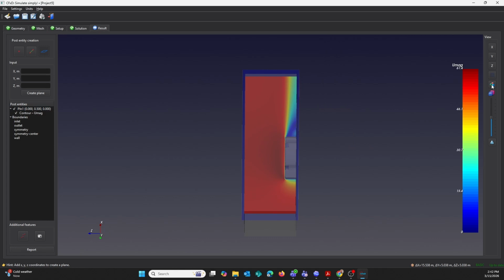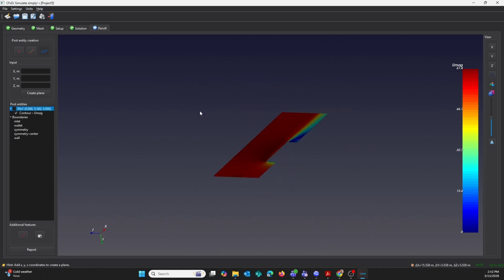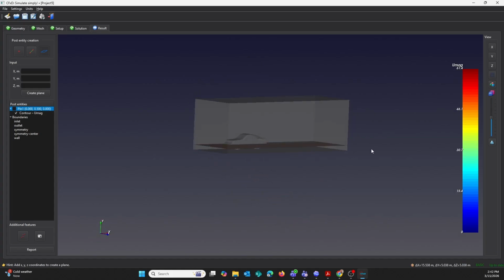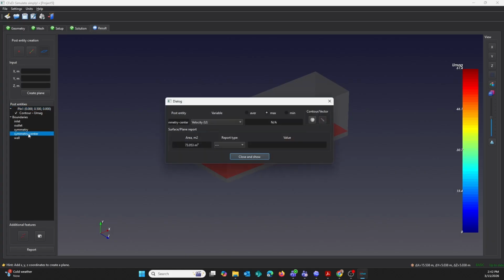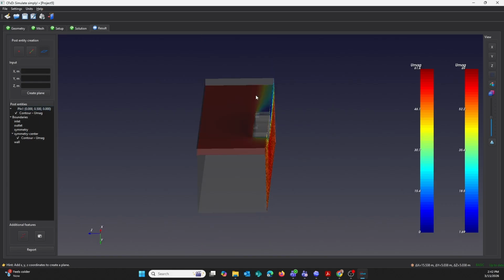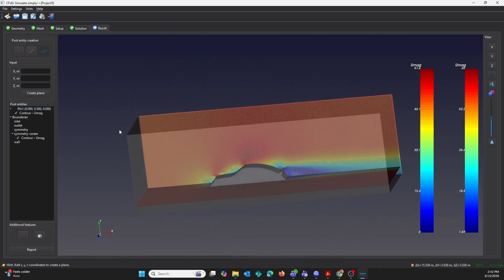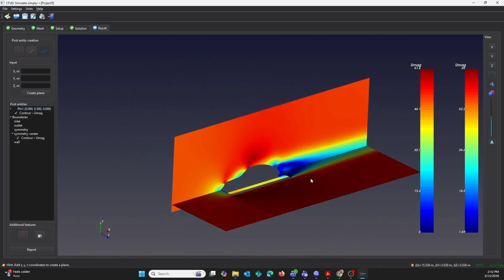We can hide the bodies on the right side and hide the plane on the left side. Now, as you can see here, we can look at the contour and bring back the body to continue on with the symmetry. Now we can do velocity magnitude on the symmetry, and since we conveniently named the boundary center symmetry, we can choose that one and just click close and show. So now both velocities are visible on screen, and if you hide the body, you can see them more clearly.